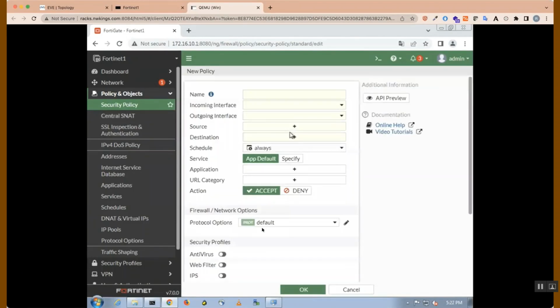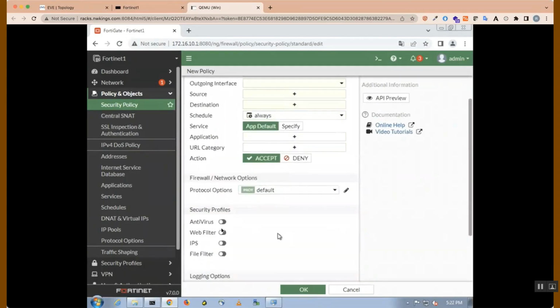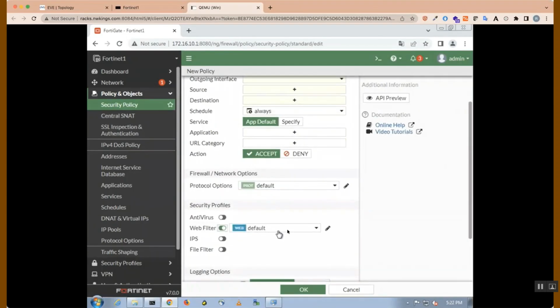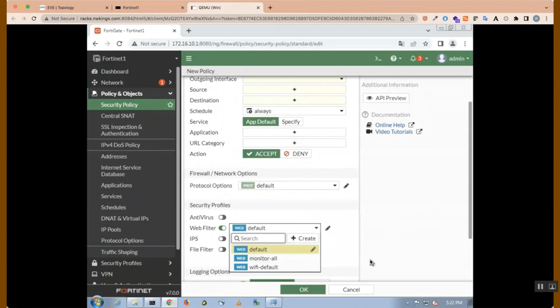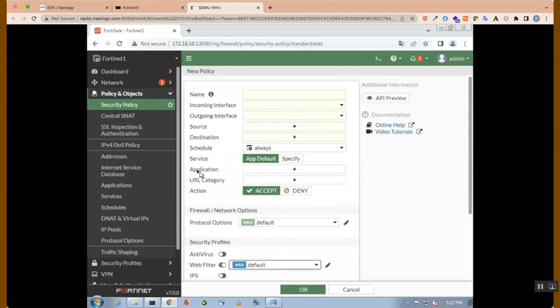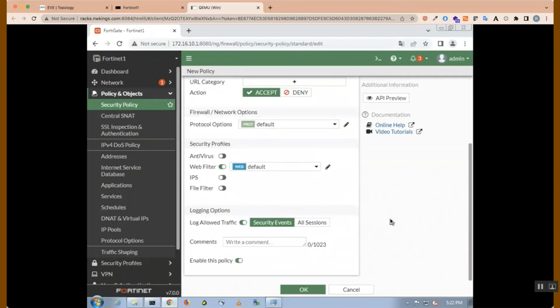Now here I am getting web filter, correct? Yes or no? Yes. So the concept is the same, but your configuration will differ. Now here you only have application and URL category. You do not have the option to have separate profiles for that matter. Clear? Clear. So that is what I'm saying, it makes the configuration much more complex.